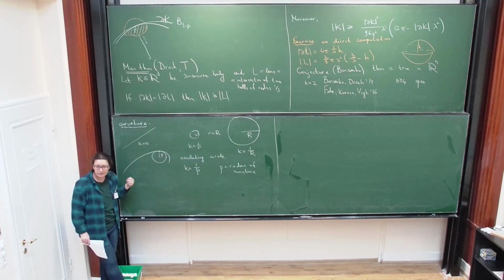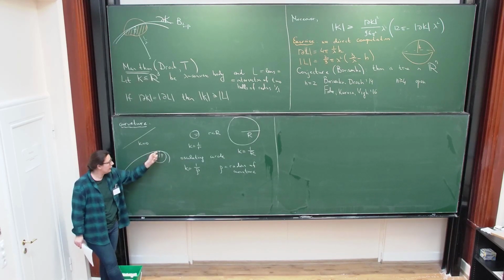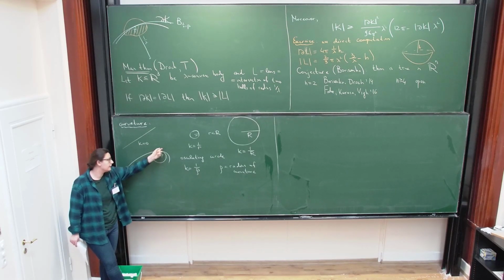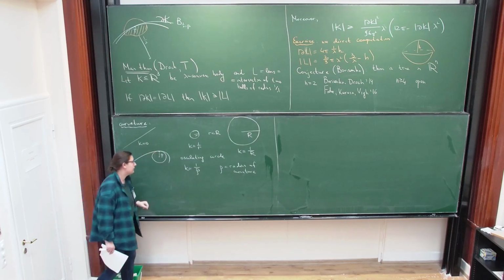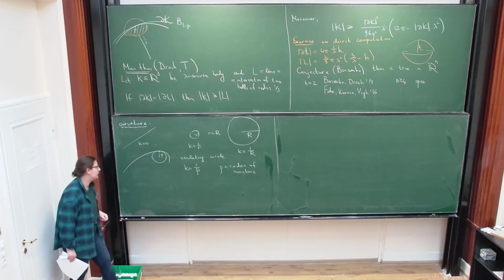Okay? And in comparison to the tangent line, it essentially coincides here up to the first two derivatives at this point of the curve. So this is one way to think about the curvature.